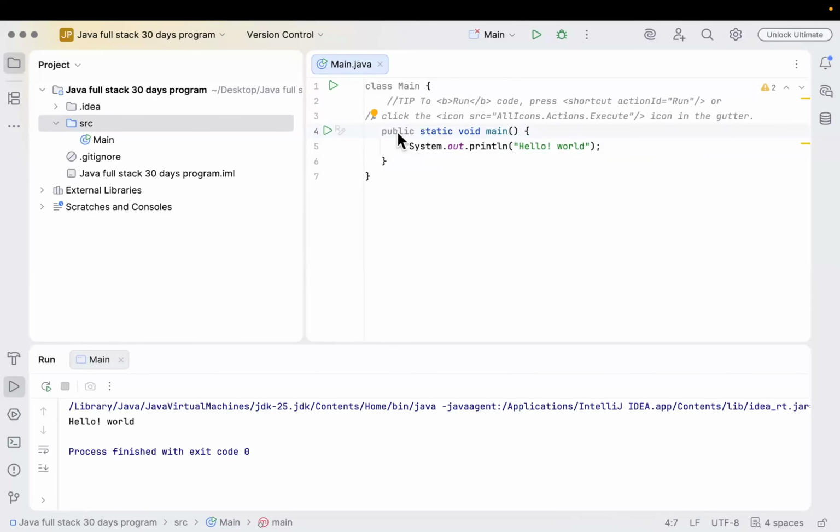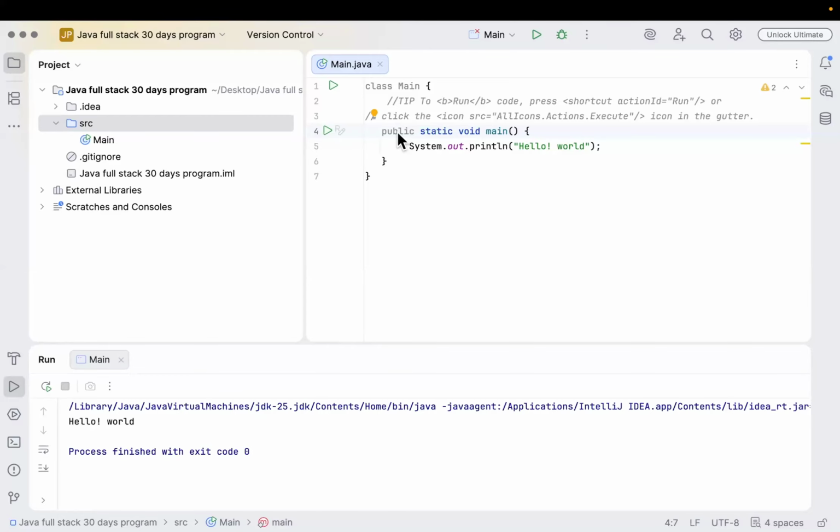Imagine a shopping mall. We have a shopping mall where the main entrance is open to everyone, right? That is public. And think of a classroom. Inside a school there are many classrooms. Similarly, Java organizes code inside classes. These are a few examples you can see in a real-life program.